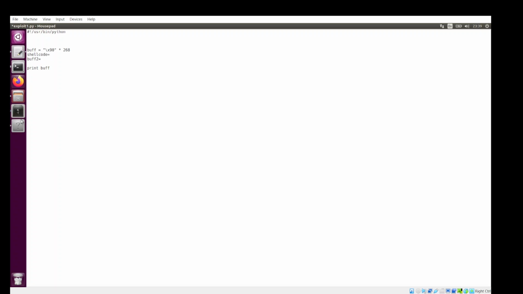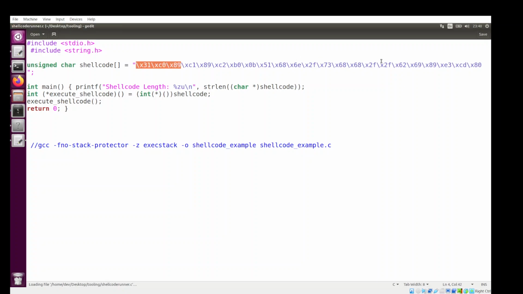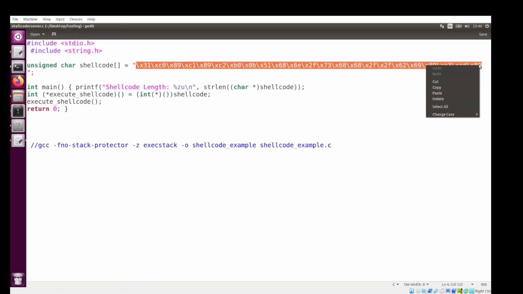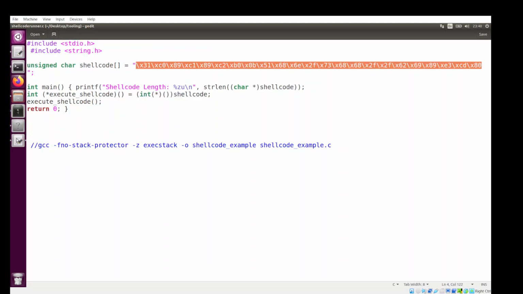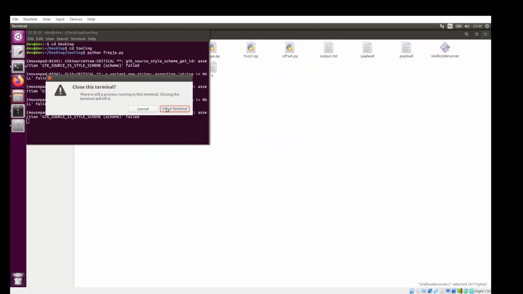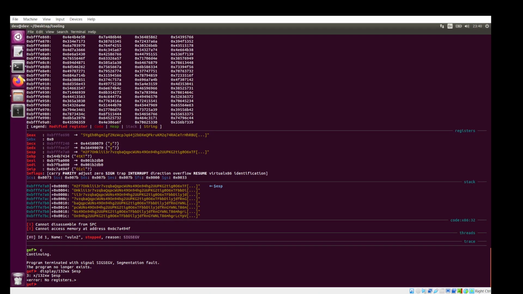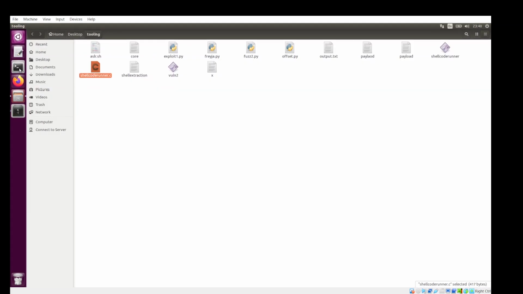My shellcode, I know for a fact, is 23 bytes, but I'll just come over here to shellcode runner, and here is the shellcode. I made this one in a previous video, which I'll link on my YouTube after. I've already covered making your own shellcode, which is a lot of fun as well. So that's where this shellcode came from. It's just a simple bin sh shell. I'm going to close this down too. Too many things open right now.